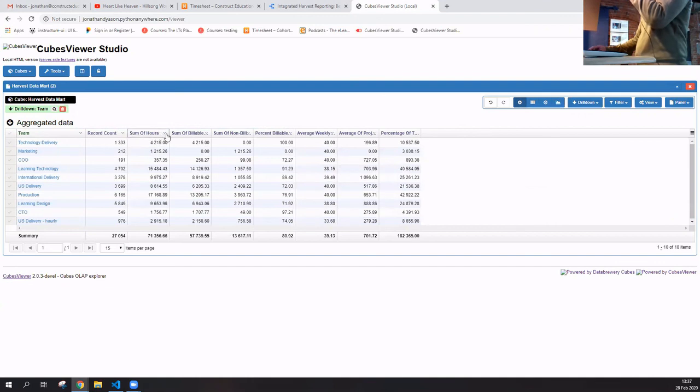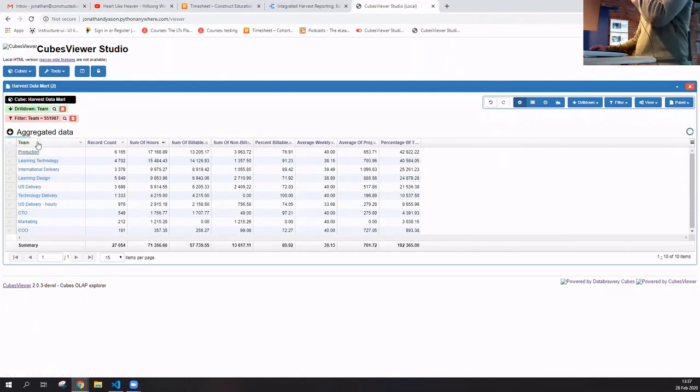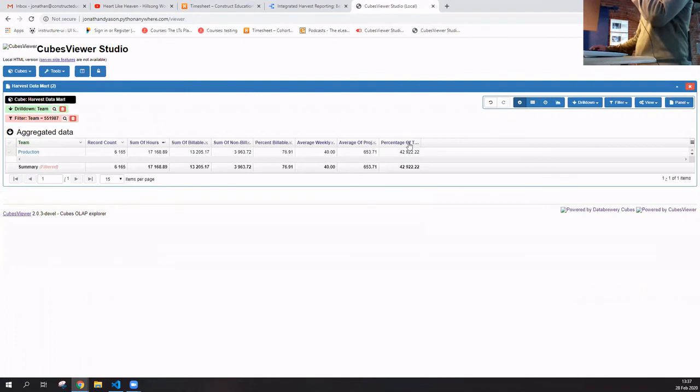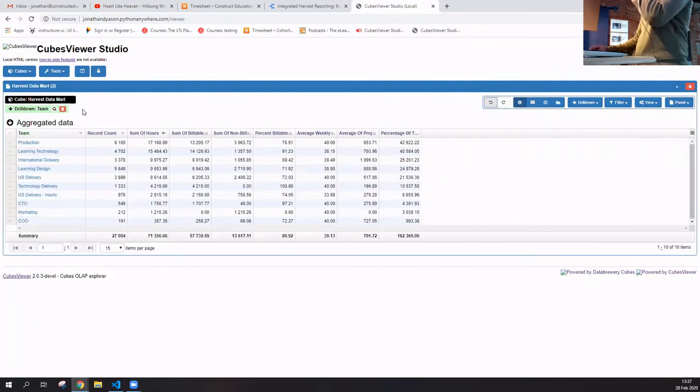So we could then order this to see who's working more hours. Over here there are forward and back buttons, so one can sort of undo and redo.